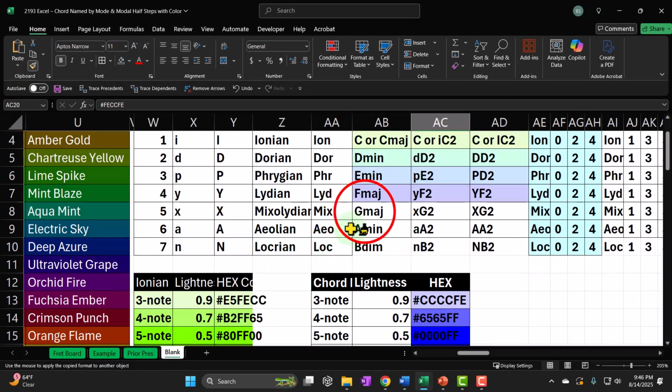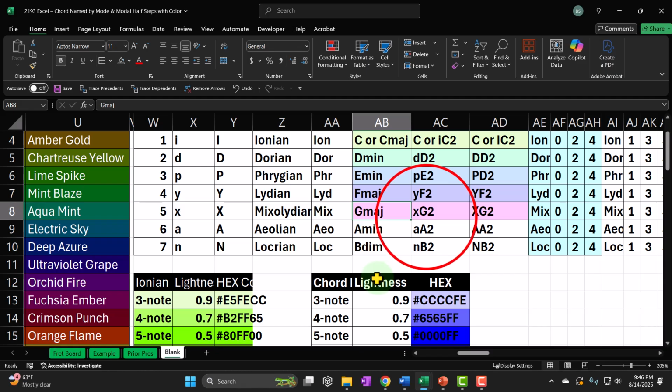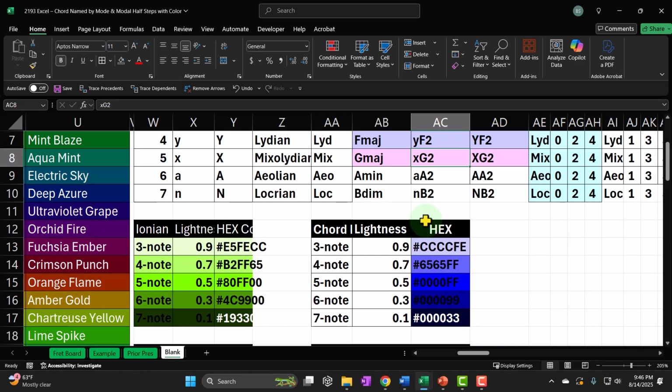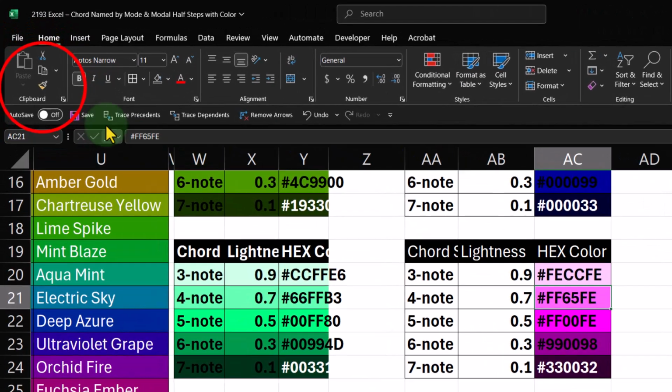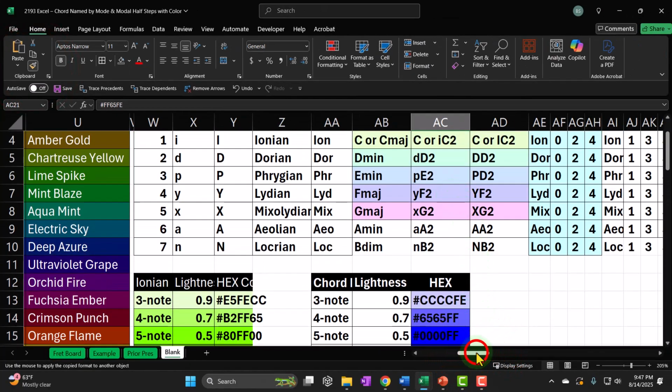Chat's happy to work. We're gonna say this is gonna be a G major. So again, I'd like to call it a G second chord. I mean, a Mixolydian second chord, which you could say a Mixolydian G, an XG2, but you could just say it's a Mixolydian because that's the node in the collection of notes that we're in, which in this case would be the collection of notes around the C major, right? And then I could just say it's the Mixolydian continent in that collection of notes. But if we don't know if we need to know the note, then we have to. You get the idea. So let's just copy this across.